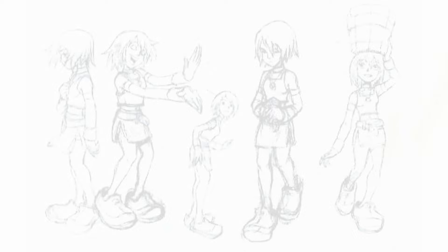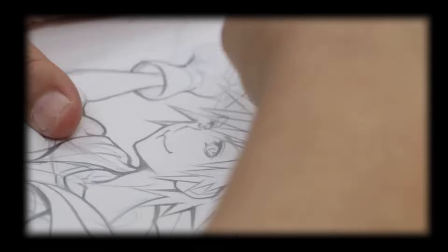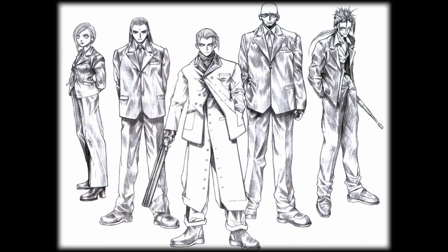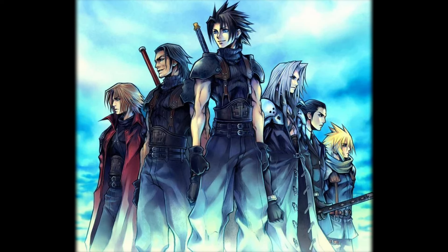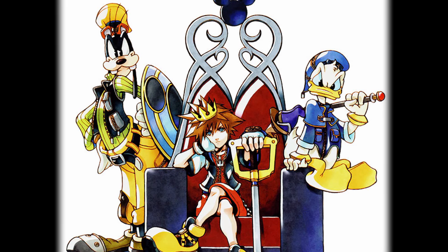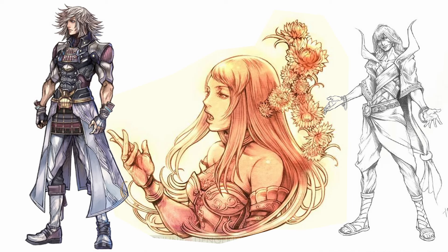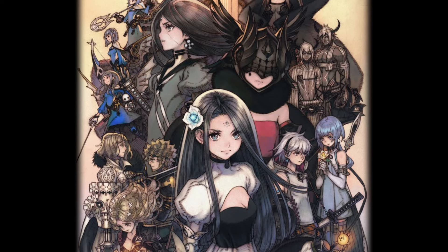We all know he is good, but what makes him extraordinary? For instance, he knows how to make characters fit their specific setting, creating great archetypes for each personality. Anyone who looks at his characters has an idea of what they are about. He is so skilled that he can blend his characters into other universes like Disney, which is why it comes as no surprise that he has been asked as a guest character designer for many projects. In short, he's such a pro that multiple development teams granted him a lot of freedom.